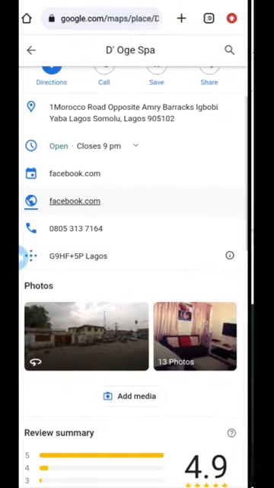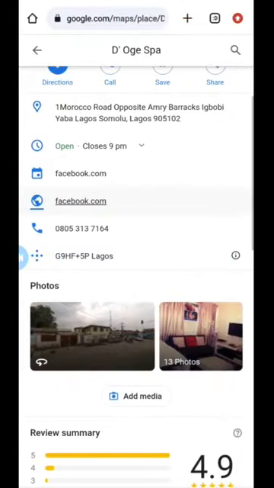Sorry, this is taking us far. All right, now what you're going to do is to copy the person's contact. If the person has a website, you go and check if the website is okay, if the website is clickable, and then you copy the location.